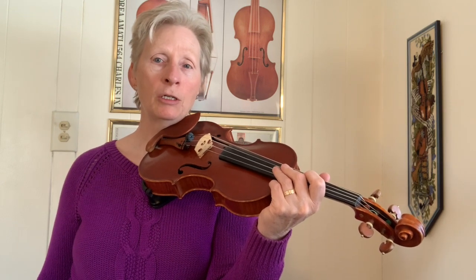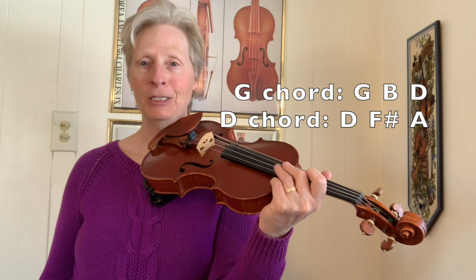I would recommend you try to land on the chord tones. So you can hear this tune is just the G chord and the D chord. There's just 2 chords, which makes it simple. So let's try that, just playing the G pentatonic scale, and I'll show you what it sounds like. I'll do it once, and then I'll give you a chance to do it a couple of times before we move on.